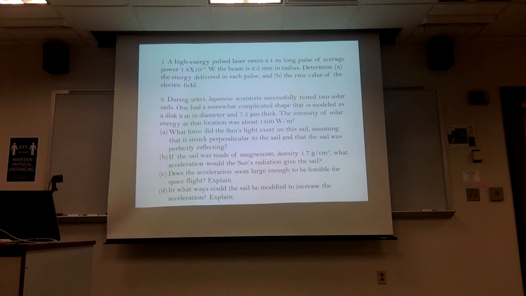So this is actually a nice easy question. Remember, power is energy per unit time, which means all you have to do is take that power and multiply by the time, which is 1 nanosecond. That's the amount of energy. Nice and easy. Part B then says, what is the RMS value of the electric field?